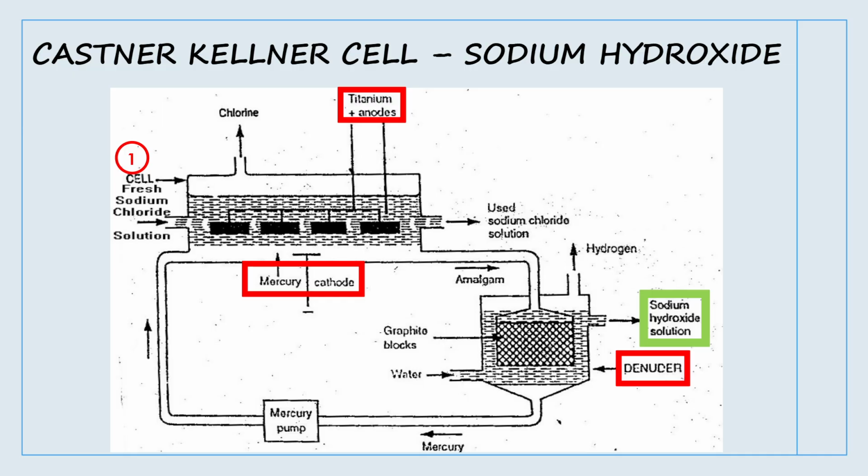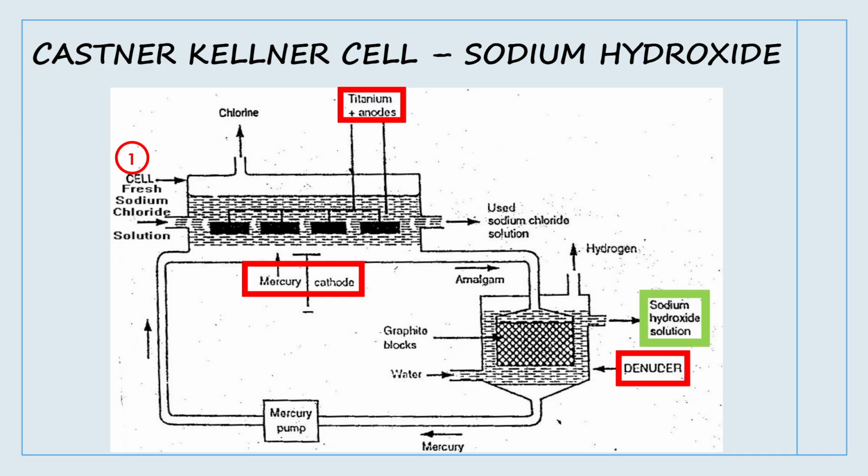The reaction starts when the freshly prepared sodium chloride solution is entered into the rectangular shaped vessels, that is the upper part of the cell, which contains anodes, and these anodes are made of titanium blocks. Since it is an anode, here you will have oxidation, so loss of electrons will take place. In the lower portion, that is the pipe-like portion, mercury is pumped into the system. Mercury is a metal, so a mercury pump will be needed for pumping it, and this helps regulate the mercury throughout the whole process.